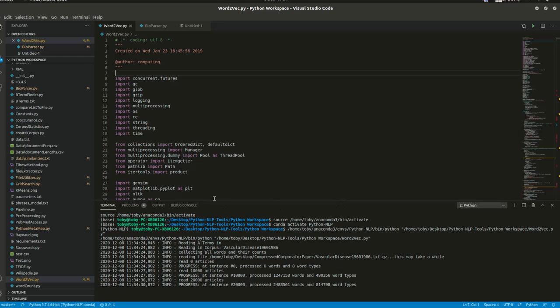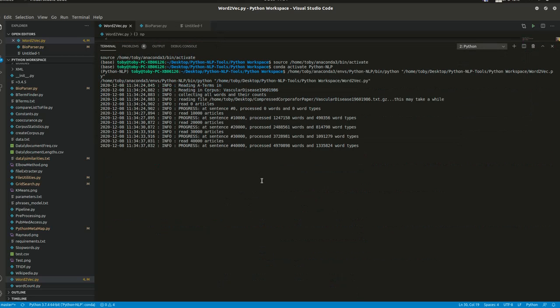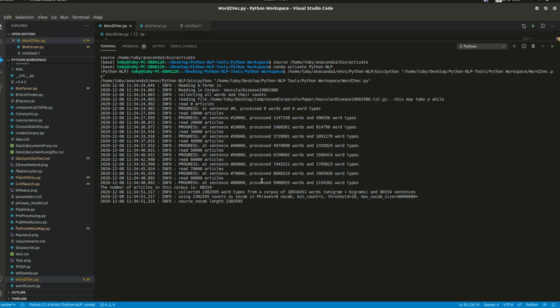What you can currently see on the screen is the first step taken to generate our word-to-vec model, the reading in of compressed data from the disk into memory. This free text, which was initially taken from the PubMed database, is then trawled through for any bigrams and trigrams which are found, and then they replace the corresponding text with these. Now we have taken our free text and generated the bigrams and trigrams, and this has been transformed.